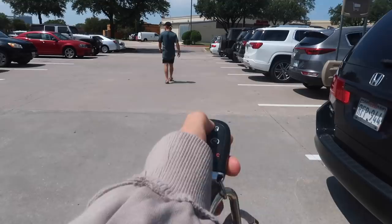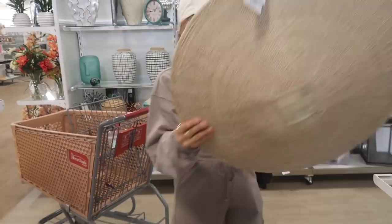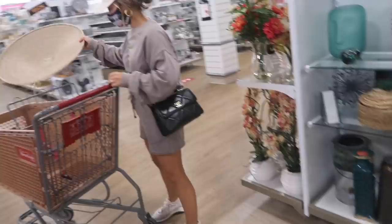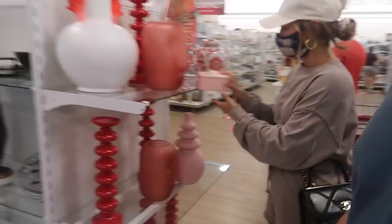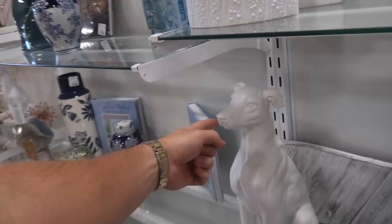I'll go wait in line. $50. That's great. Pretty. Really pretty. I feel like it's a good neutral, but I don't know where I'd put it. Here, put it on the cart. I like it. Oh, that's pretty. A little rose. An apple blush. Cute. Get it. Love it. I'm tempted to get one of these guys. For Goose.